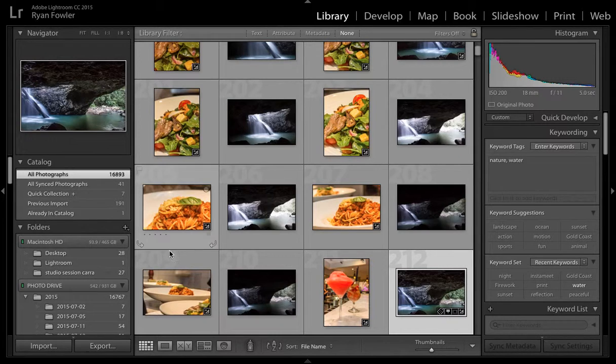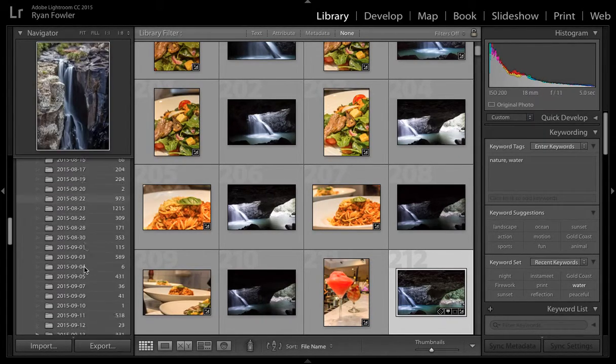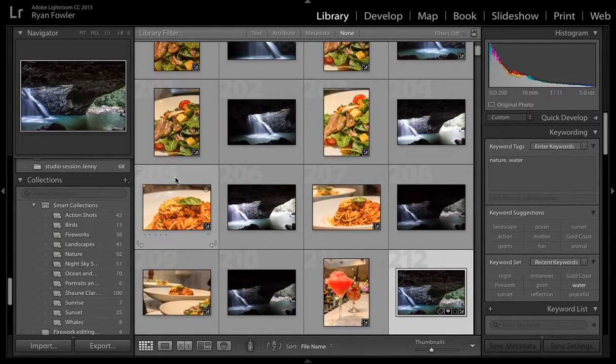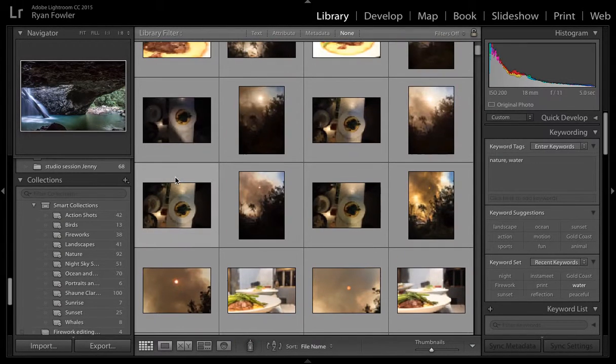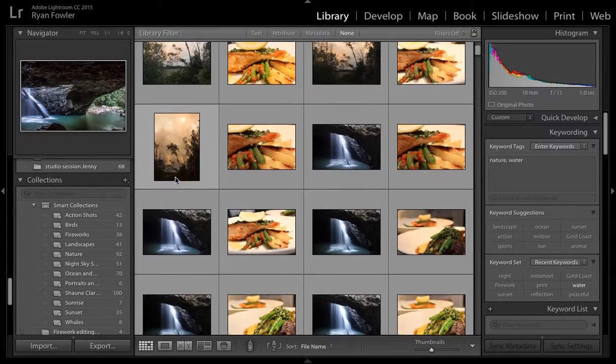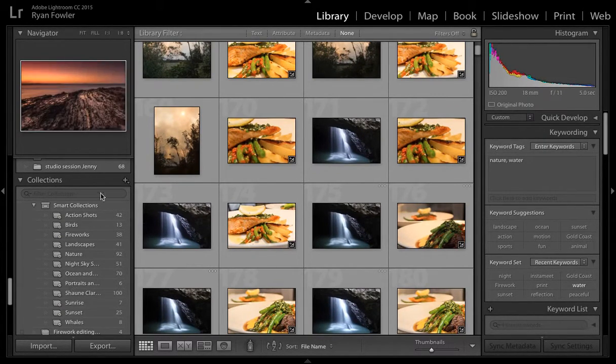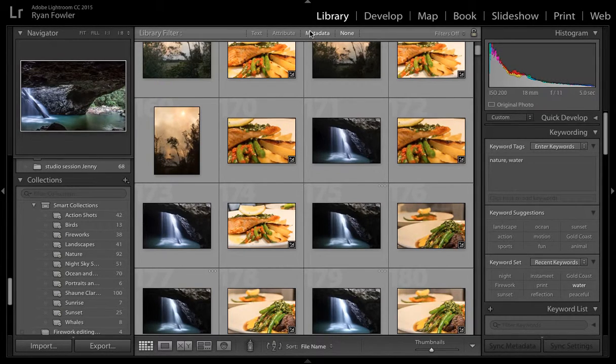In the first video I showed you how I set up smart collections, and that's all through using keywords. But if I need to search for a specific photo that doesn't come up in one of these smart collections, because I haven't created a smart collection using those keywords, this is how I'll find it.